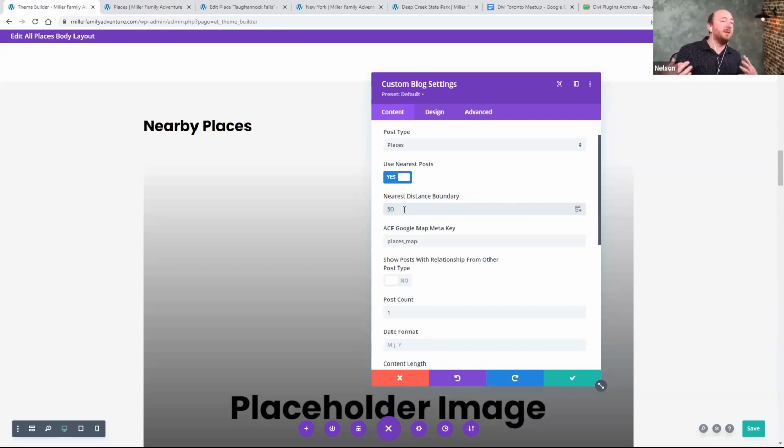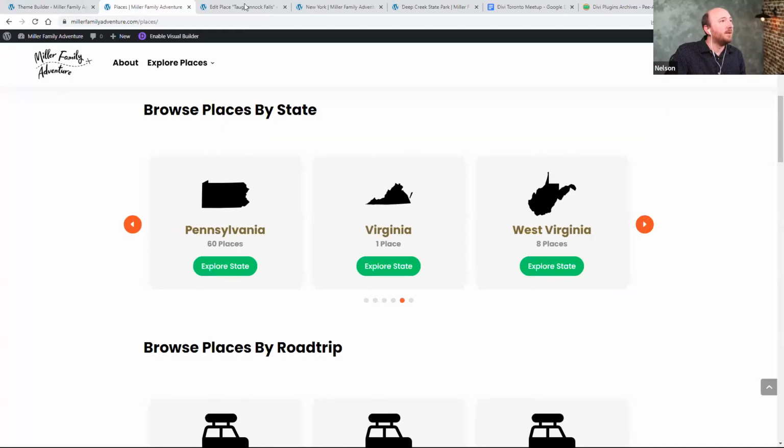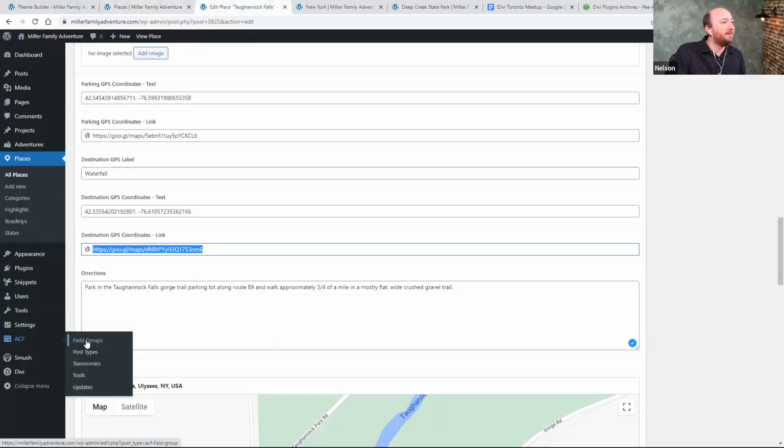I want only the nearest places within 50 miles. And then here, the advanced custom field, Google Map meta key, places map. That's what it's using. So we're literally going back, we're using our custom blog to look for that places map field. Wait, let me see if I can show you that.